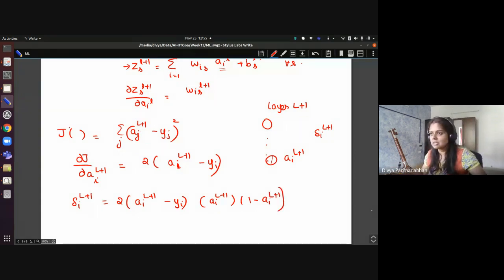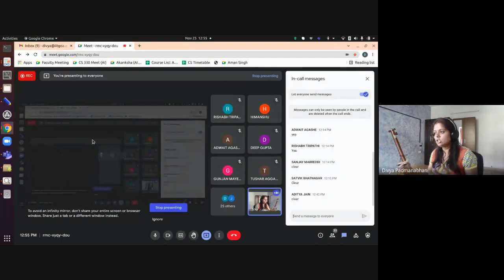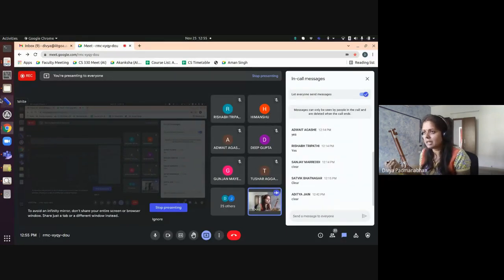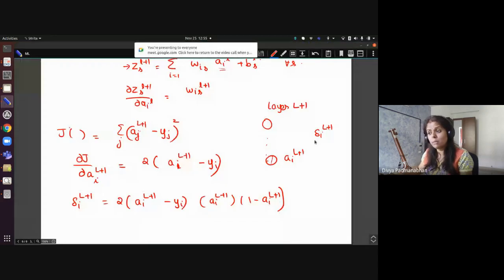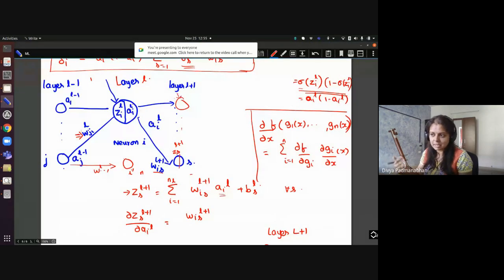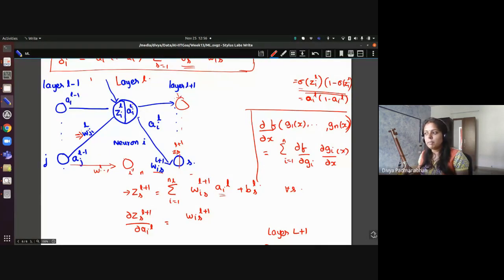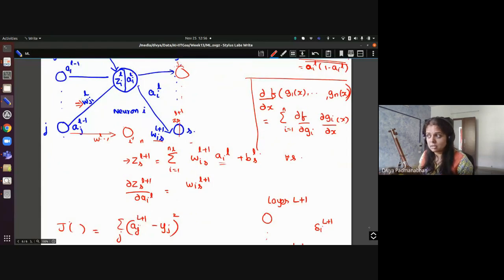I know this is probably too much information to grasp in one class. But what I suggest is you go through the steps carefully. It's not really hard. It's just the notation. Sometimes you see it the first time and it just kills the spirit. But the steps are really easy. There's no magic happening. You just have to systematically sit and derive it. And don't mug up these steps. You can always rederive it as and when you need. I don't think it's possible to mug this kind of a thing.